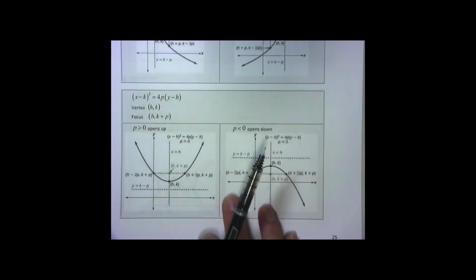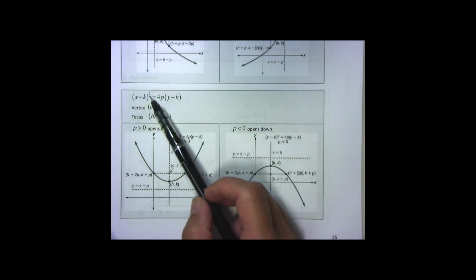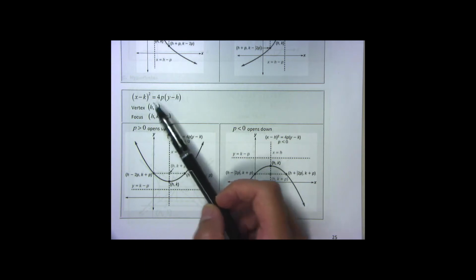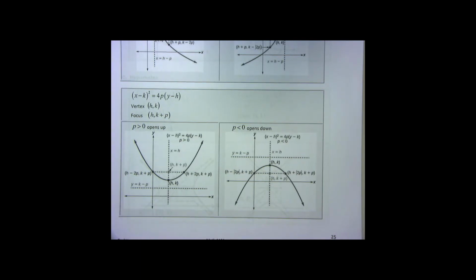So for a parabola oriented in the other direction, so if x is our major axis here, the formula becomes x minus k quantity squared equals 4p times y minus h. All right, so here the vertex will be the point h, k and the focus will be the point h comma k plus p. All right, so it'll move either up, down, left, and right.